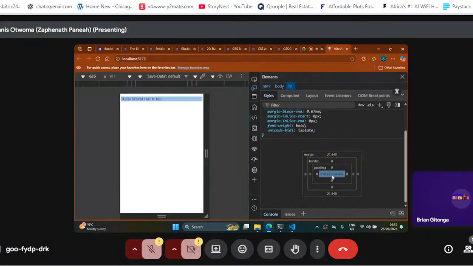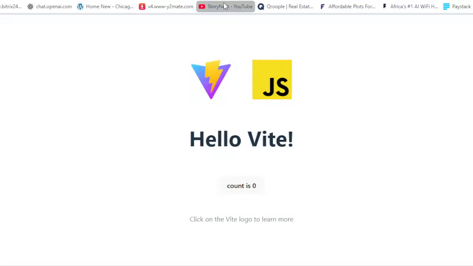So this is the content, whatever you're seeing here in blue, in this box to the bottom right, and then we have the padding, which is the space surrounding the content all the way to the border. And then we have the border, which is that line surrounding the content. We saw that yesterday. And then the margin is the space outside the element. Now, let us continue learning about this CSS box model. We actually have that illustrated here. We have the content, the padding, the border, and finally the margin.